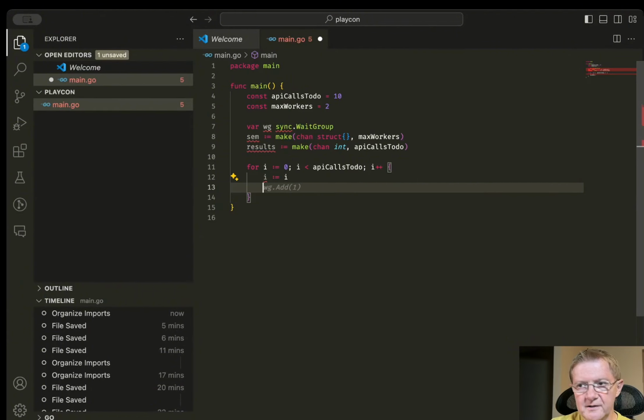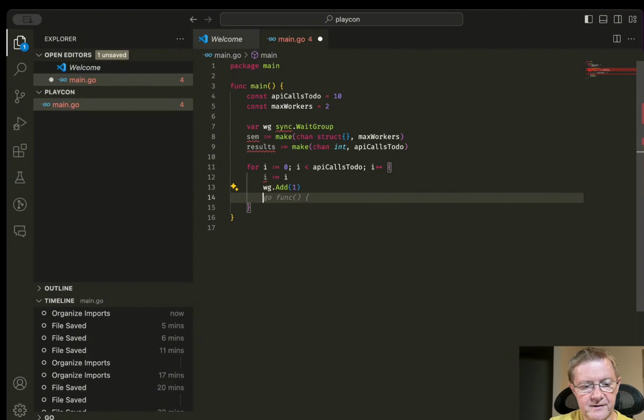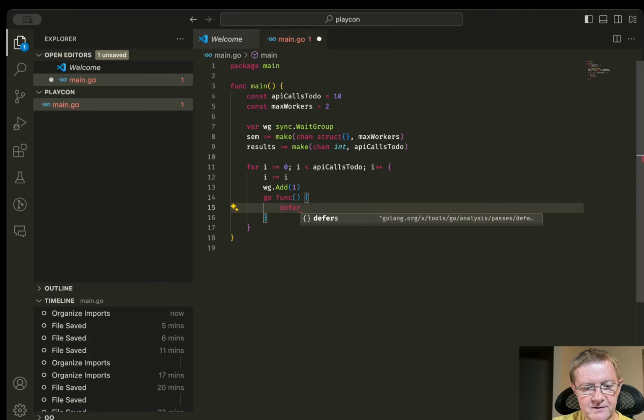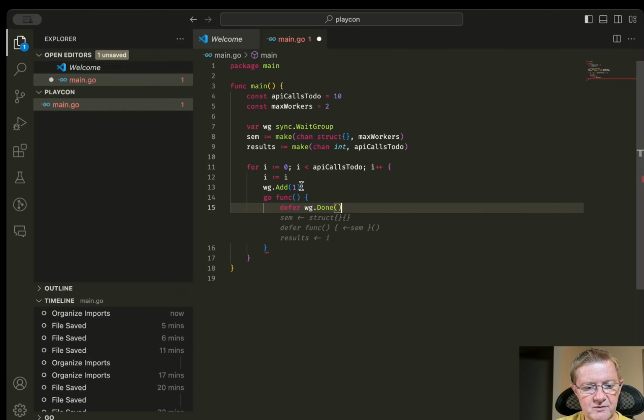Next up, we add 1 to the wait group. So we're adding 1 for each task that we're going to do, and basically we're going to have 10, so it's going to add up to 10 eventually. Now you probably say, well, if we have an add, how do we decrement or get rid of one? Well, that's done in the Go routine here. So we say go func to start our Go routine, and this is where that happens. We say defer wg.Done. This says at the end it's going to decrement by 1 when it gets done. So when it gets down to 0, then it's finished, and it'll go past the wait that we're going to have down here, which we don't have set up yet.